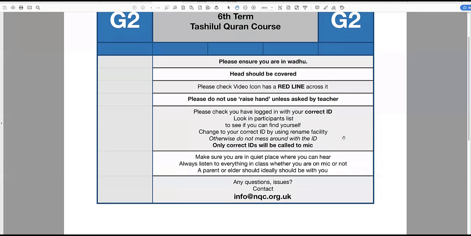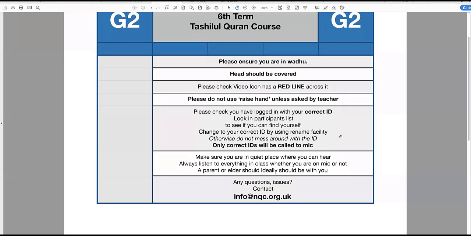Okay. Now, at some point in the class, the support teacher will be asked to remove students and place them into the waiting room. And those will be students who are not correctly ID'd. You'll only be placed there for a moment, to help you understand that you are one of those who are incorrectly ID'd. And I know we're going on about it, but from next week, we won't be admitting anybody with incorrect ID.